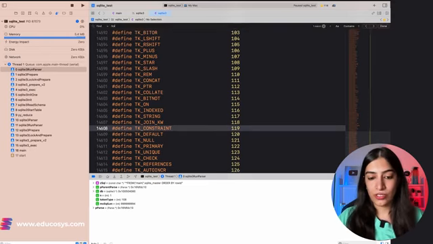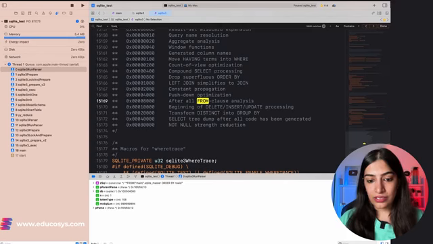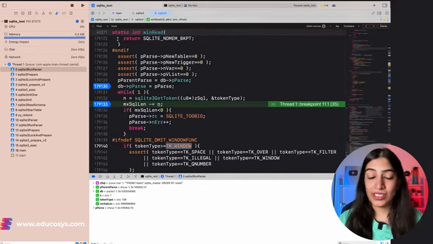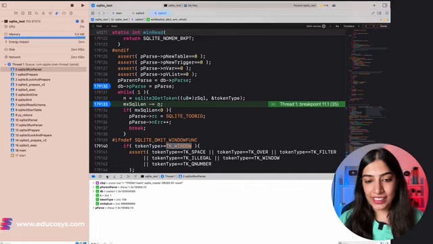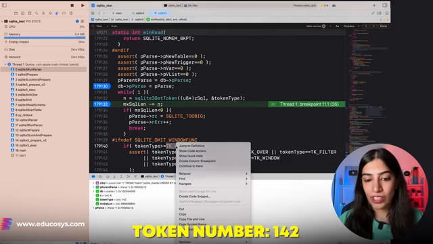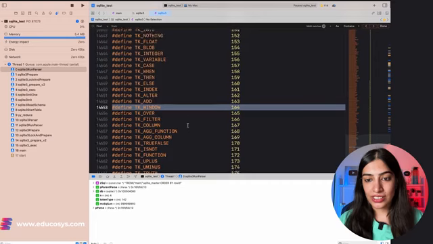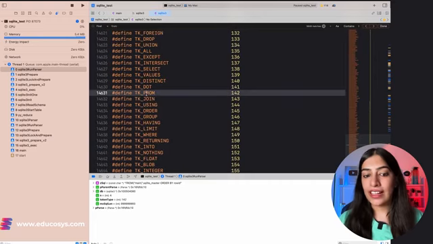So if I just search from over here, okay, it will start searching in the entire file. Let's just go ahead and let's see what is the next one. So what is the token type right now? It is 108. If I run again, it is 142. Again, let's jump to the definition and see what is 142. It is from. See, so select all from.